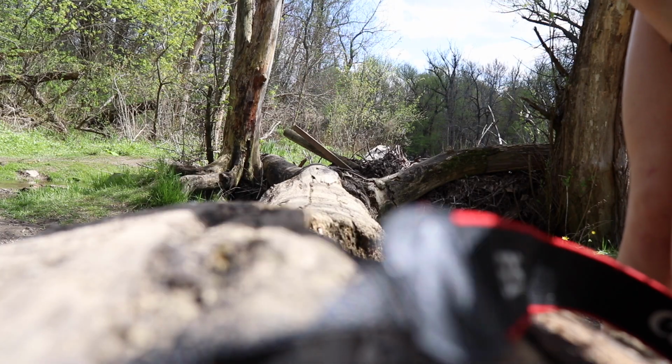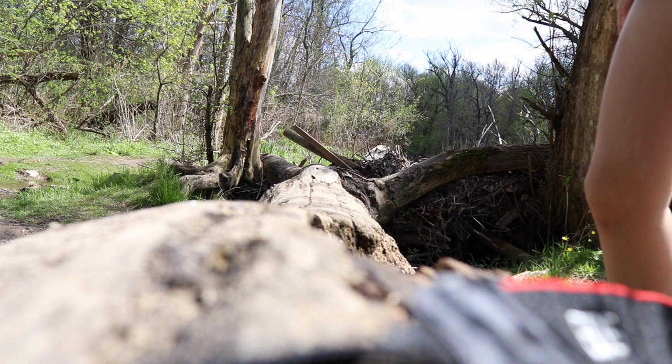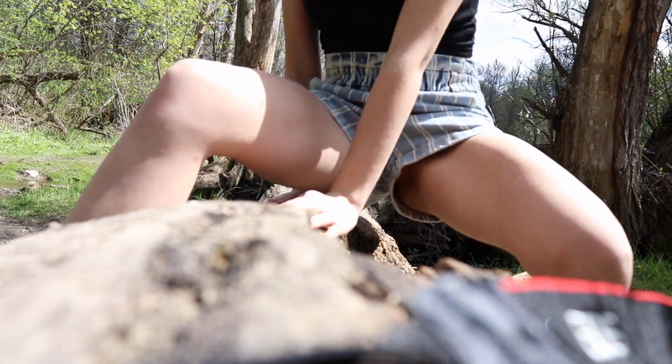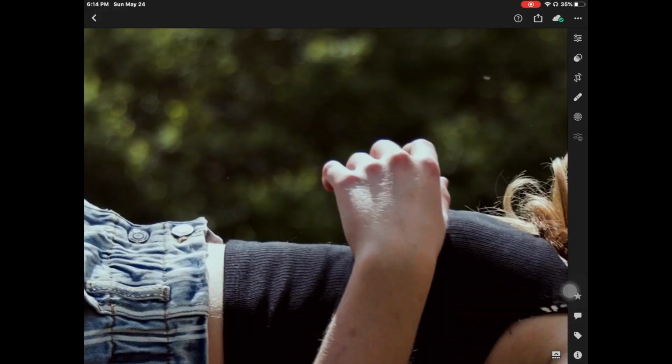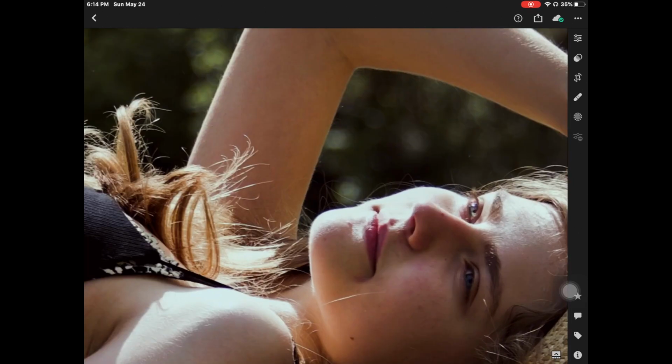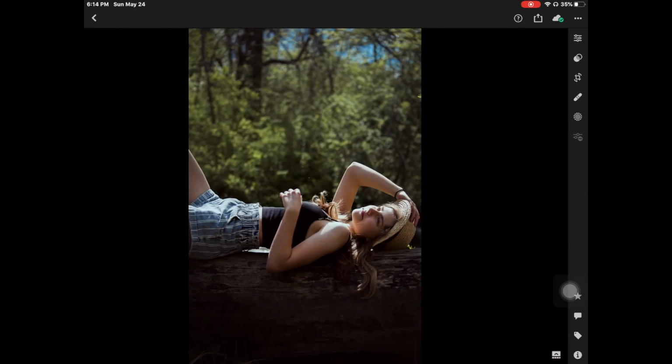And with the log, I could experiment with posing in a different way than I usually do, which would be standing up. This time I was laying down, although my hand is very janky in this photo and I can't really describe what my face is doing, but overall I think it's okay.